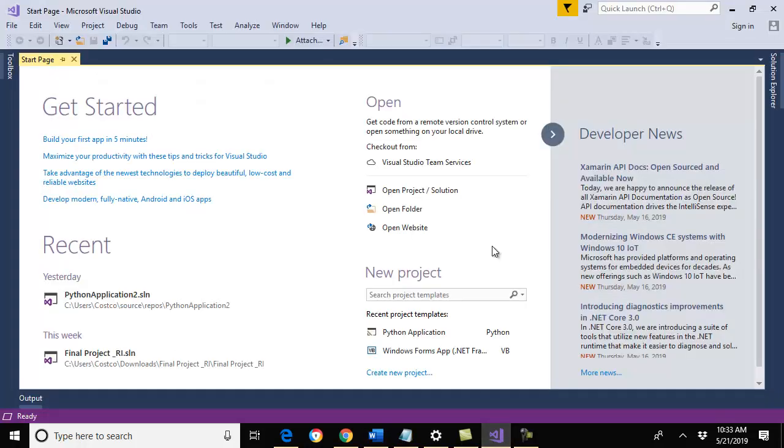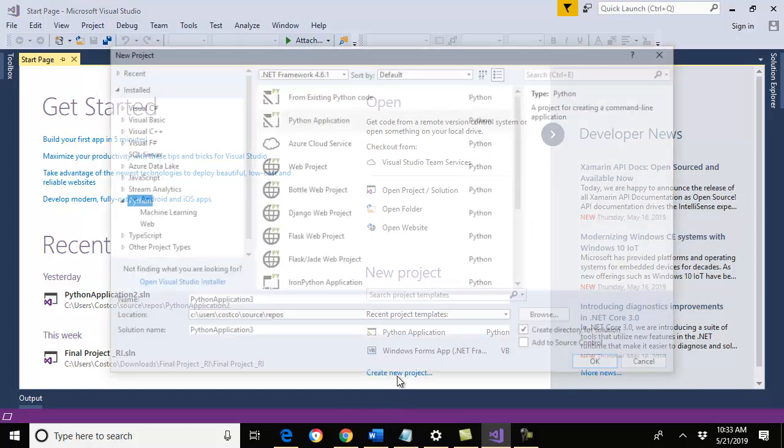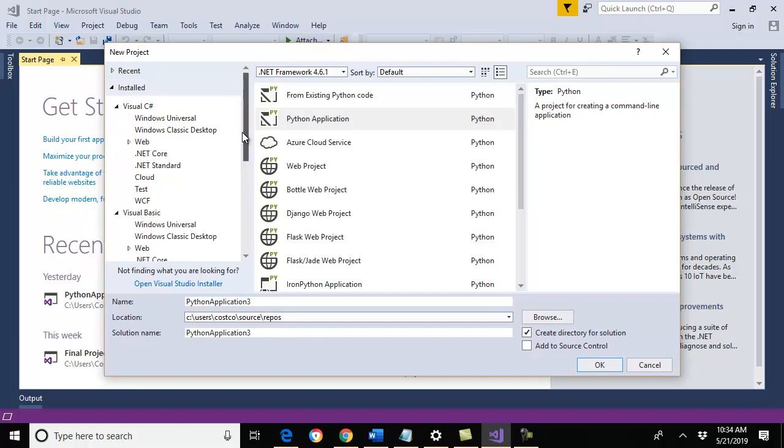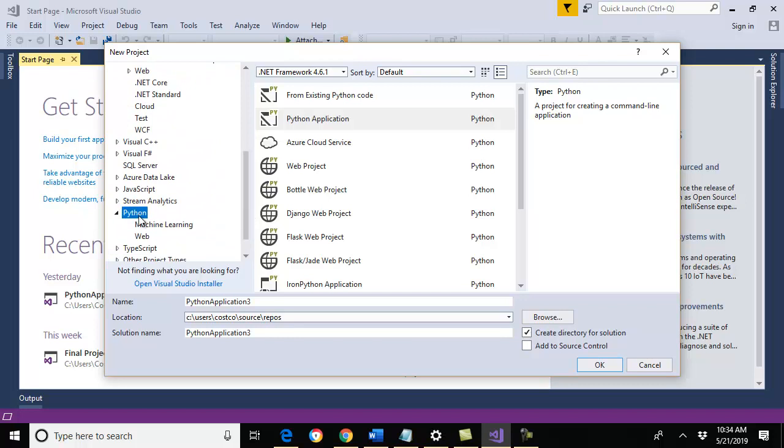As I said before, you can write these Python programs in a lot of different ways. You can use Notepad++ to write your .py extension programs. However, Visual Studio works really well with it, so why not take advantage of that? To do so, you have to make sure your Visual Studio has everything associated with it. If your Visual Studio is downloaded the way we asked you to download it and you have everything, you should have Visual C, Visual Basic, and so on. And if you keep perusing down, you should see Python.